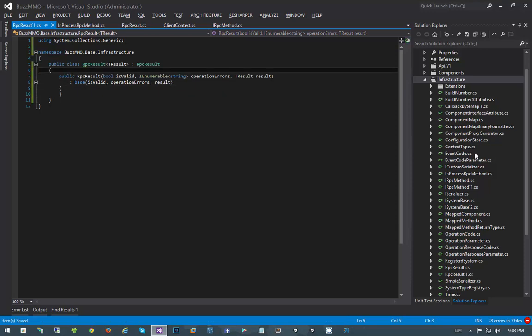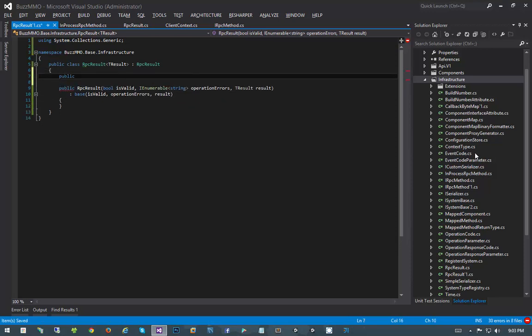In addition, in the constructor, I'm also going to set a property, but let's go ahead and create that property first. So I'm going to say public TResult Result { get; private set; }, and in the constructor I'm going to say Result equals result. Now, unfortunately, the only way to instantiate this will be through reflection, but fortunately, we'll only have to do that on the client, and we'll deal with that code when we get to it.